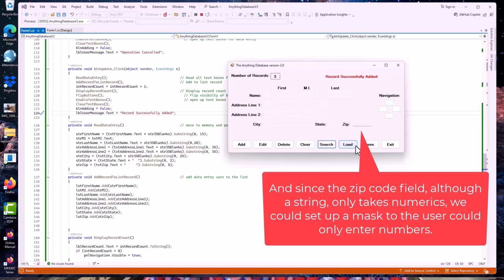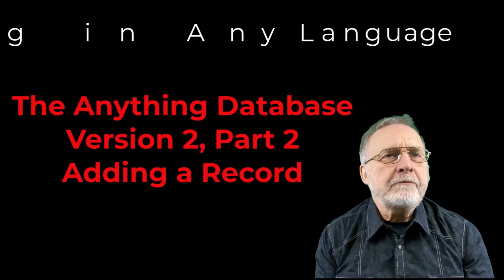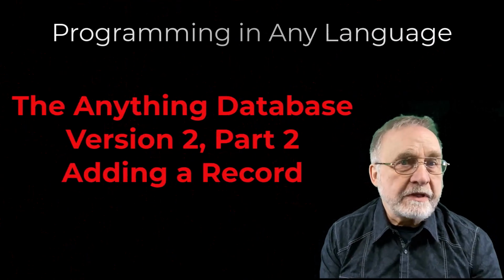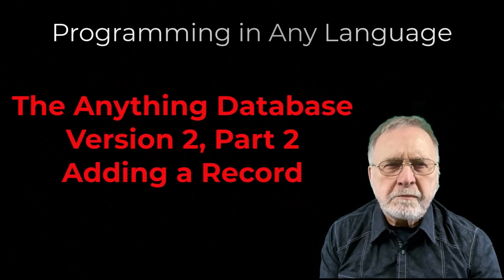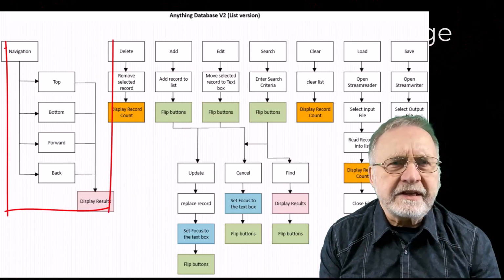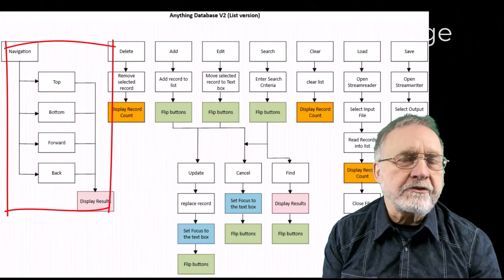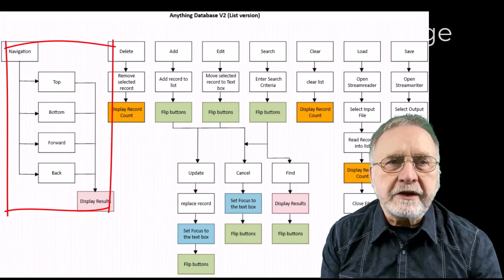It might be nice to save them so we don't have to retype them. We're going to lose them all when we turn this program off because we didn't create a save yet or a load. So those are coming up. We need to do a save. We also need to do navigation. So we're looking at probably navigation next, and after that's done, we need to do a save button. But that's what add looks like. We can now add records to our lists. Saving that data to disk would be nice. But before we do that, let's turn on navigation and let the user browse through the records in the list. That's what we'll do next.